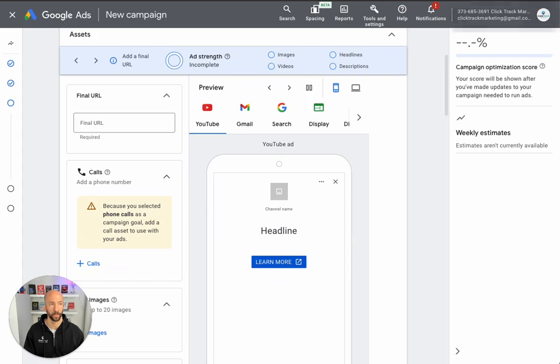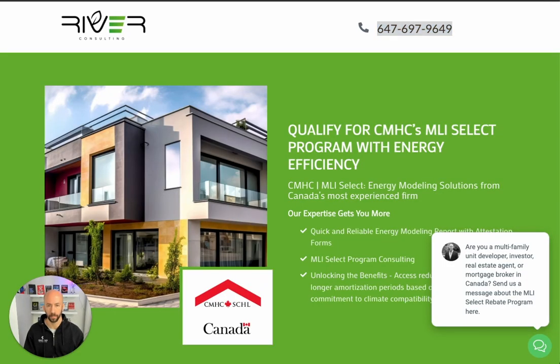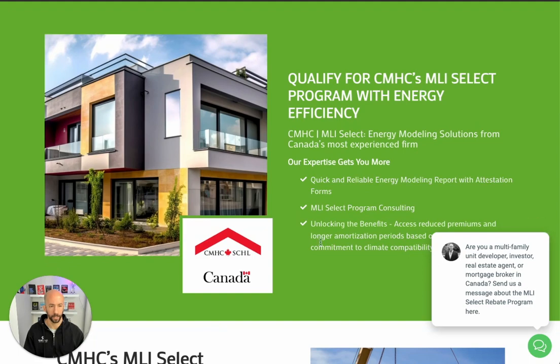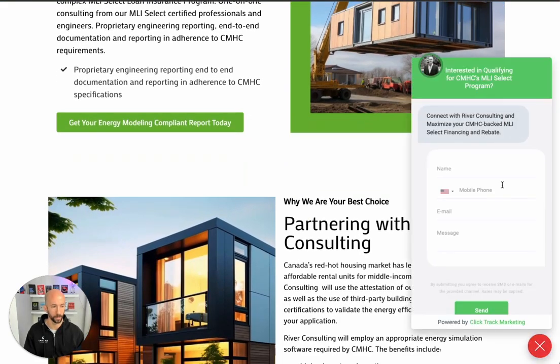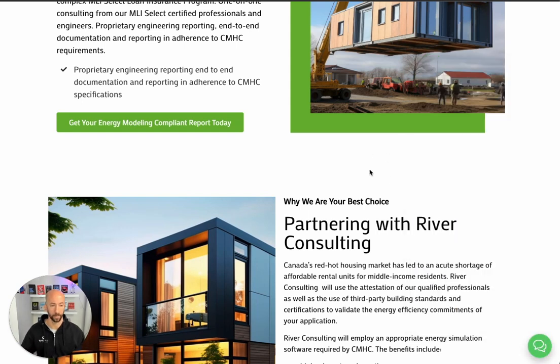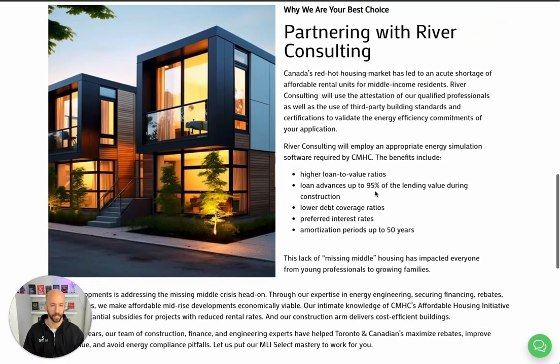So then I want to take them to the landing page, which I just want to go over here. We've got a tracking number installed. We've got a chat widget installed. If you're looking for a chat widget on your site, just reach out. I can help you out. It's really cool. This one actually requires you to put in your mobile number and then an email message, so it automatically sends you an alert to your phone because it basically changes the chat into a text, which is really cool.